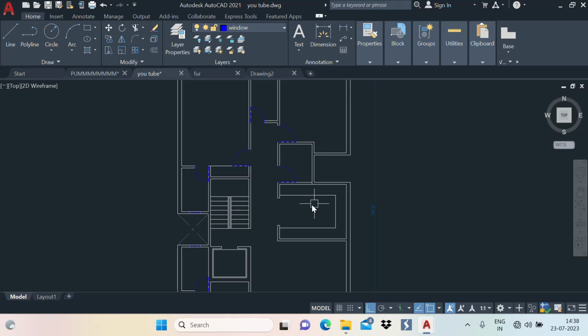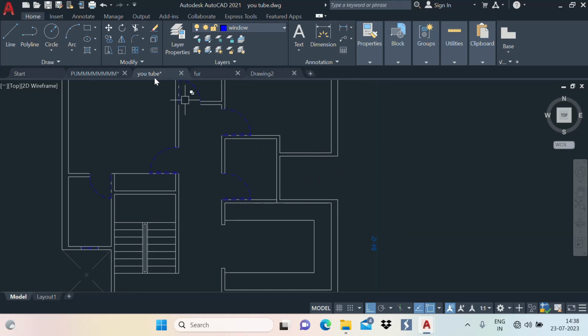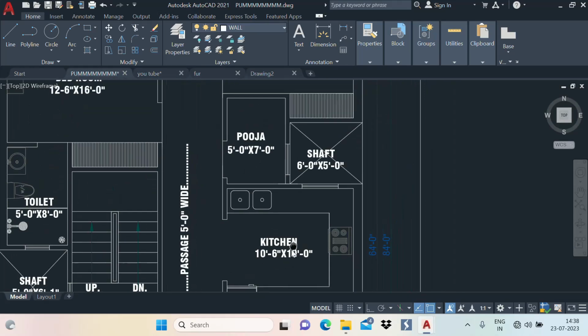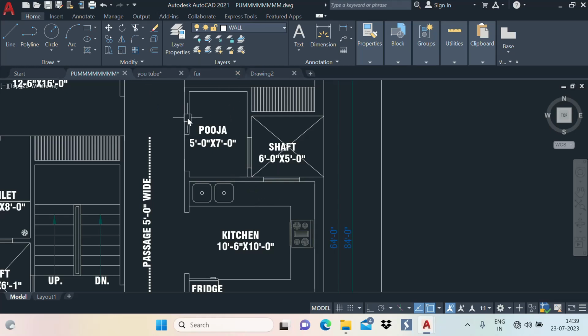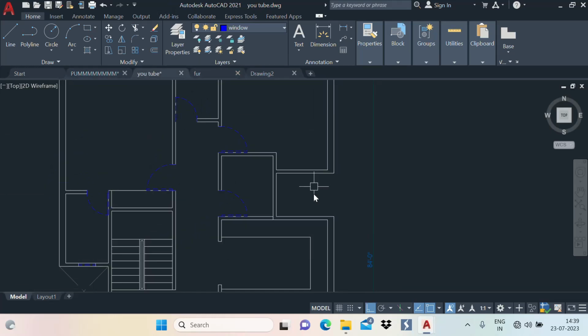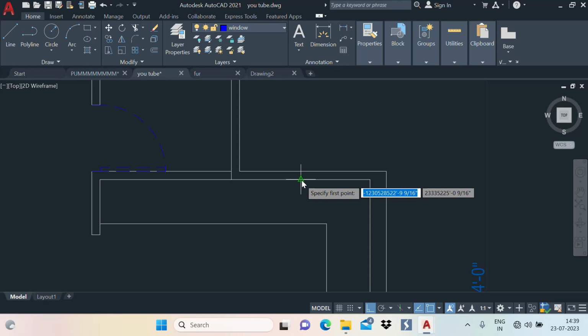After the kitchen opening, we can see we have to make some windows here, from the puja or storeroom or from the kitchen. For this, I'm just going to make a 4 feet wide window from here.